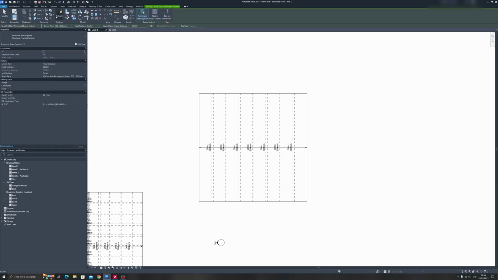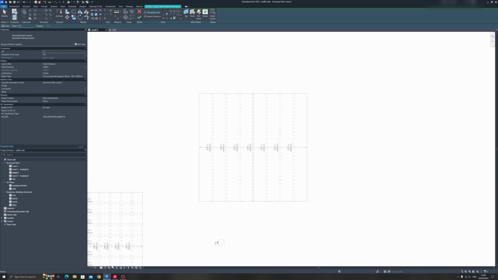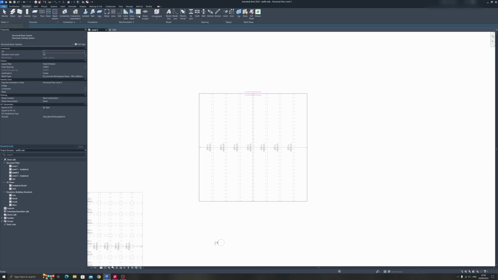So click on the beam system button again and click on sketch system over here. I choose the rectangle tool over here and draw it in. And now the beam direction is at the top over here. And to change the beam direction, you can just click on the button over here and select any of the four sides over here to adjust the beam direction that you want. So click on Finish Edit Mode over here.